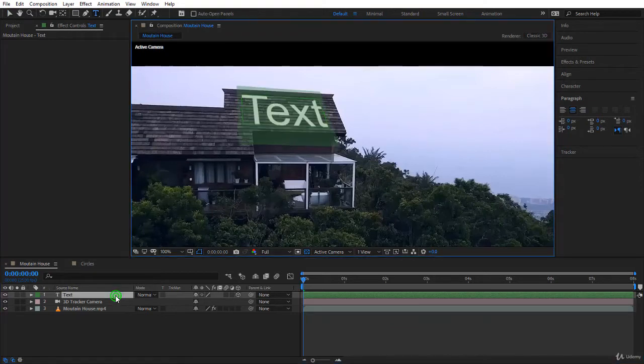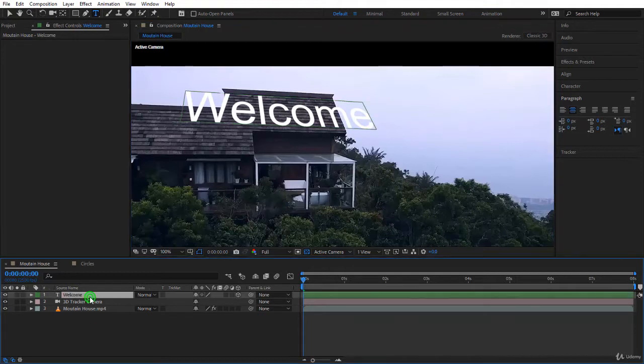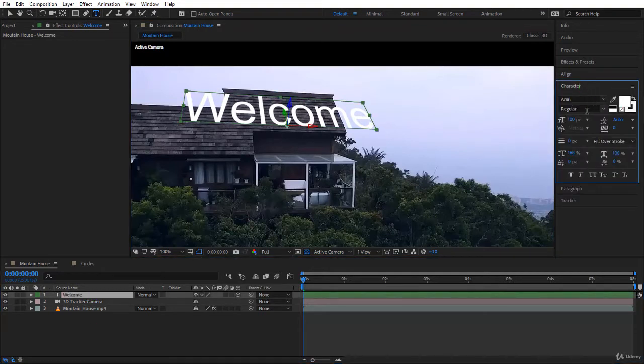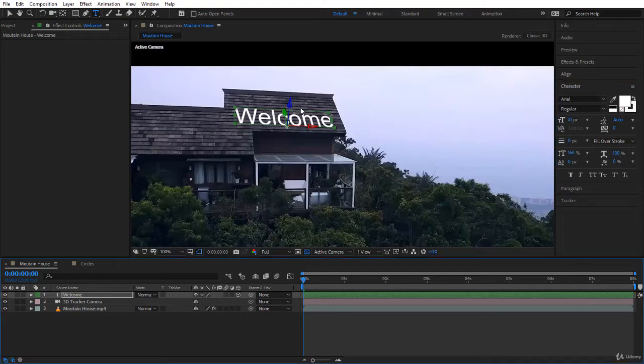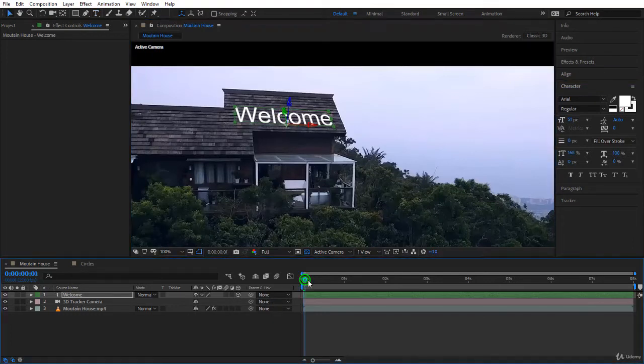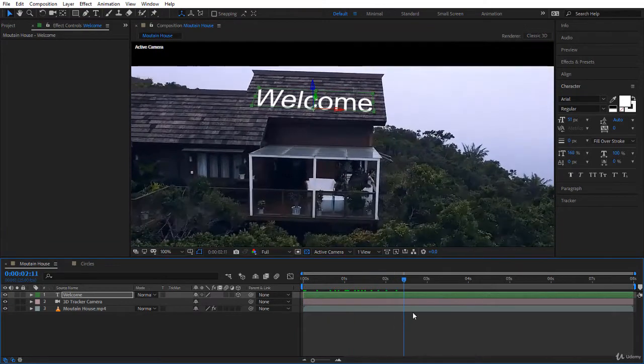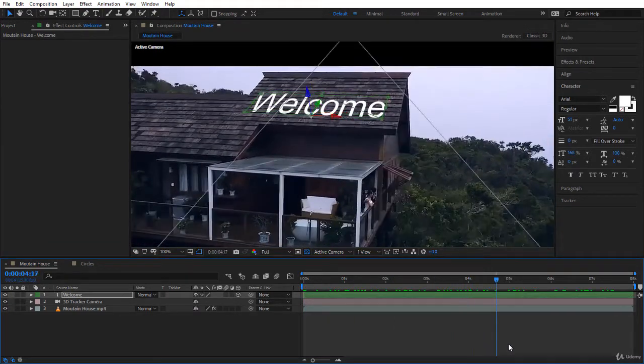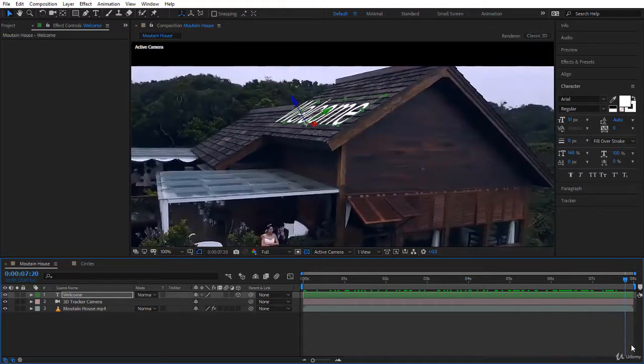I will double click on the text and write welcome. If you select your text layer and go to the character panel, I hope you have put the font size to a high value because you are going to take it down a lot sometimes. I will use the selection tool now to put it up in the center and scrub through and see if it's working. Is it stuck to the ceiling? Actually, it's 100% perfect. Here you are.